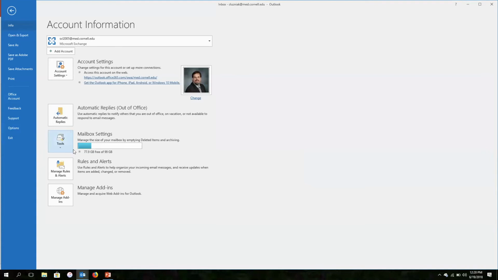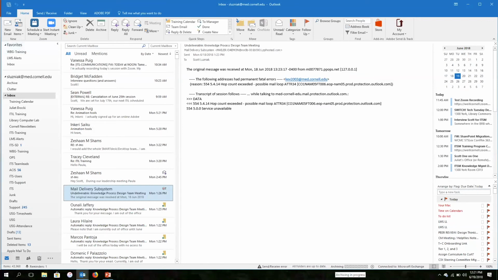And then what it's going to do, it's just going to check through my mailbox in the background and automatically archive. If you look at the bottom, you can see here it's saying archiving. It's got a little progress meter. And depending on how far back you're going or how many messages you get, that time can vary a lot. Sometimes it'll be 10, 15 minutes. I've seen it take 2 or 3 hours. All right. However, mine wasn't that backed up, so it's already done. All right. Any questions about that?